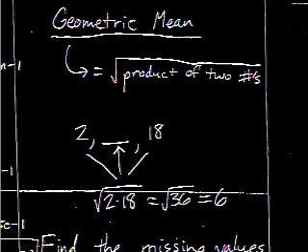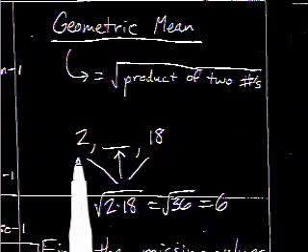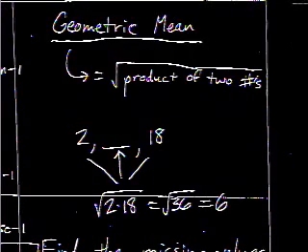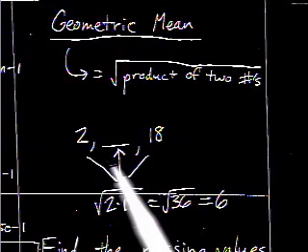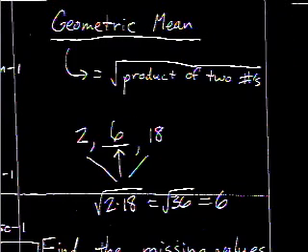Now the geometric mean is different from the arithmetic mean. The geometric mean is multiplying two numbers together and taking a square root instead of adding and dividing. So that geometric mean is a whole lot different than what you're used to. For instance, if you had 3 terms and you were missing the one in the middle, but you had the first and the last, you could use the geometric mean to find the one in the middle by multiplying the 2 and the 18 together and taking the square root. So the missing term there was 6.